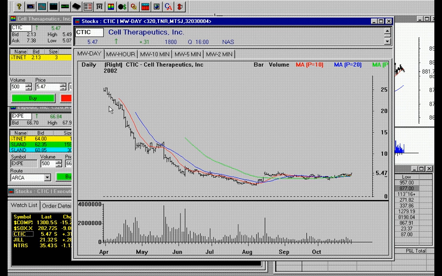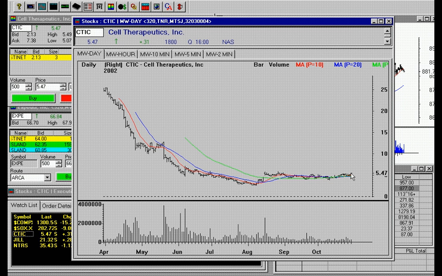So you can see clearly from April to really mid-August, the stock was in a pretty good downtrend. The 10-day, 20-day, and 50-day moving averages were all trending lower. The 10 was below the 20, which was below the 50. Then we had this accumulation phase going right in here where the stock is crossing back and forth between above and below those moving averages. It tells you there's really indecision about the stock and no clear trend.